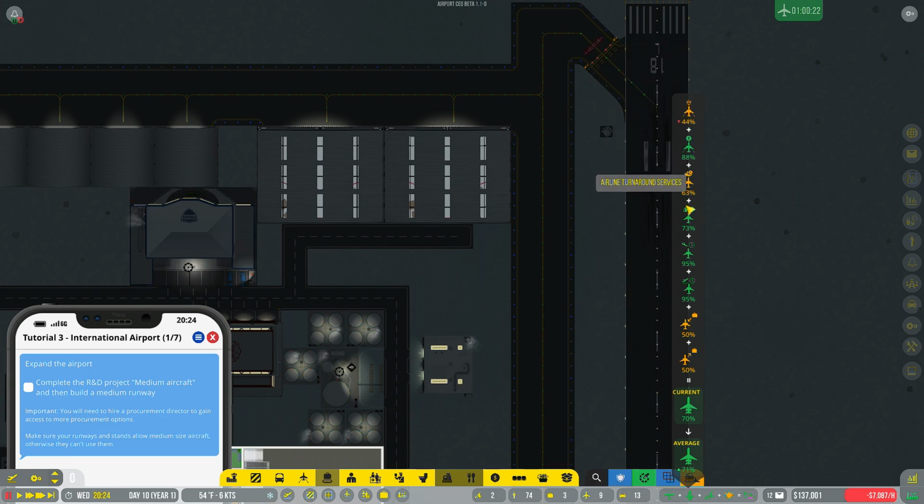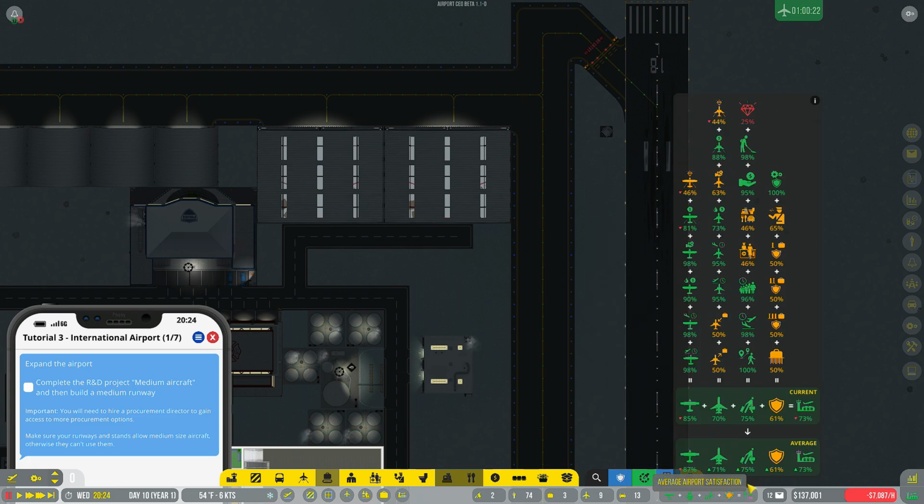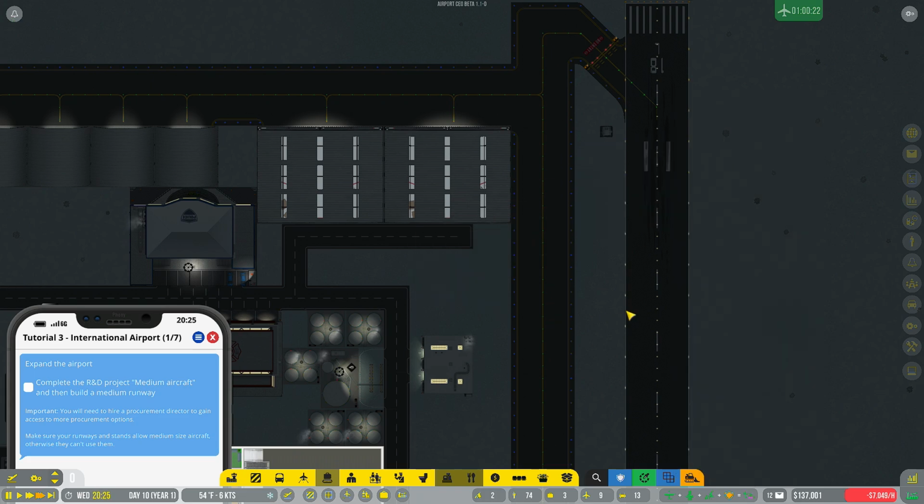Airline infrastructure quality, baggage handling. That's the total breakdown. Terminal quality. Our terminal quality sucks, but that's because we really don't have anything. General aviation is dropping just a little bit because I increased the prices of things so that we can try and repay that loan a little bit quicker. But overall, I think things are looking pretty good.